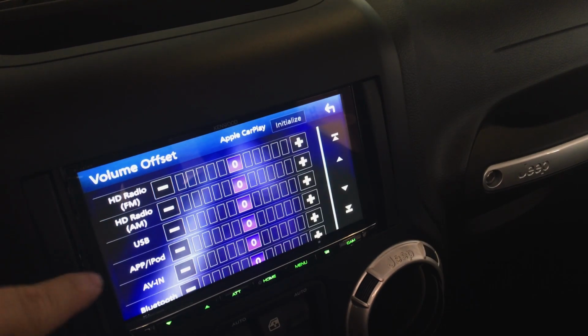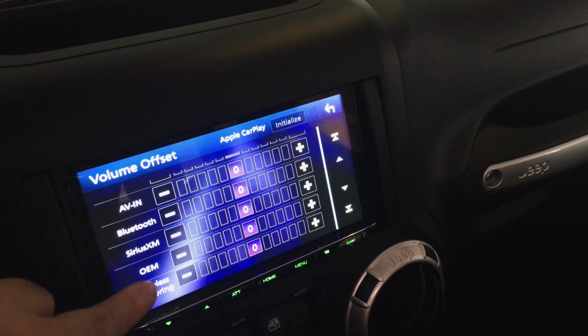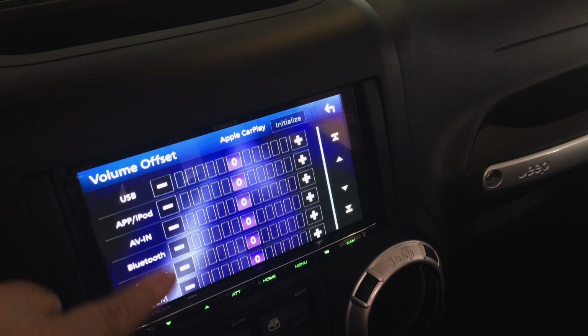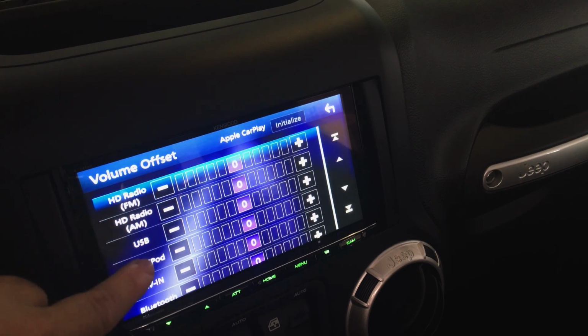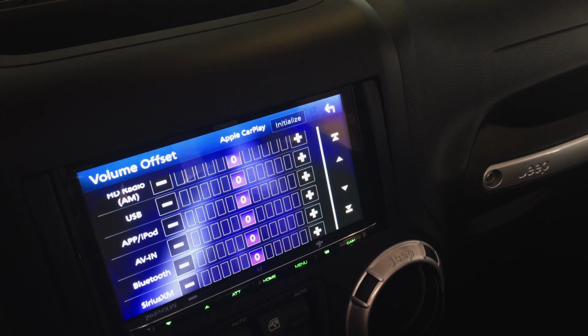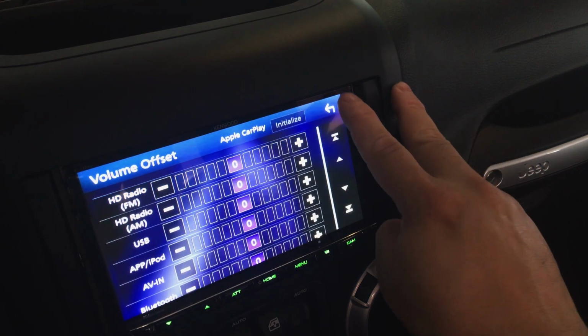Volume offset, if your HD radio and your USB or your iPod, anything has a different level, you can increase it or decrease it here. The only thing I don't see here is Apple CarPlay, and I did find that my phone was a little low on CarPlay, and I'm still trying to figure that out. Maybe it's just me, but I'm wondering if it's under app and iPod. But this is where you would adjust the volumes for those different sources if one was louder than the other.